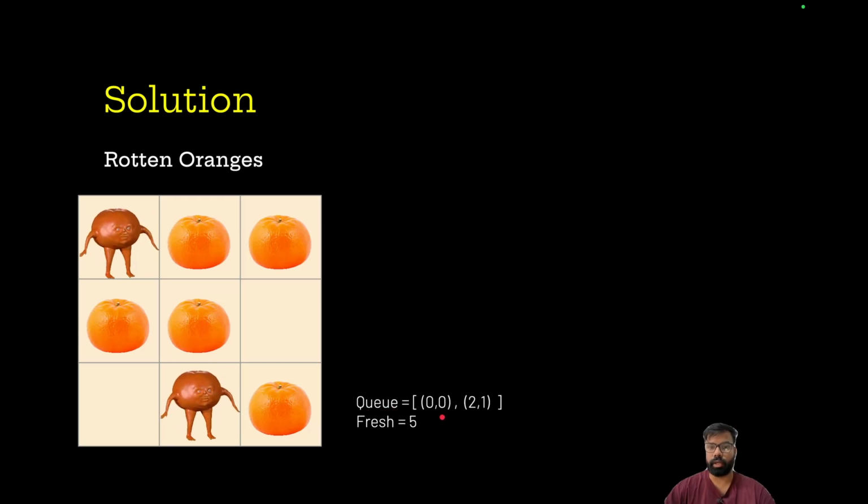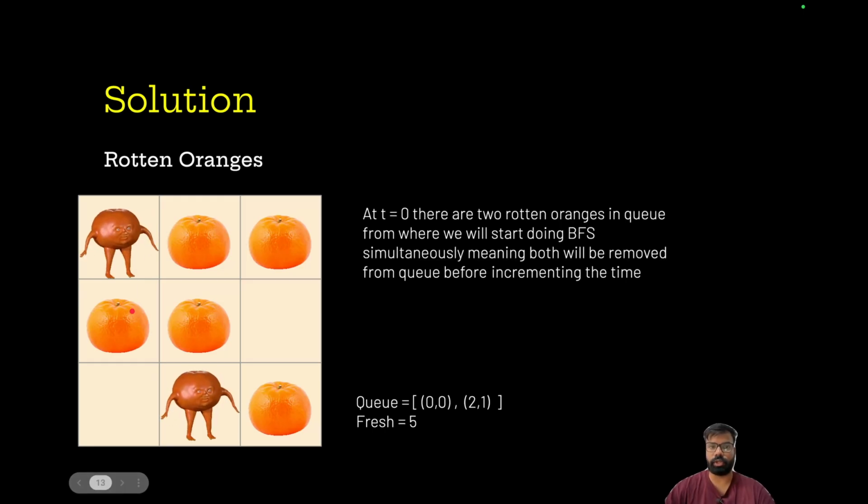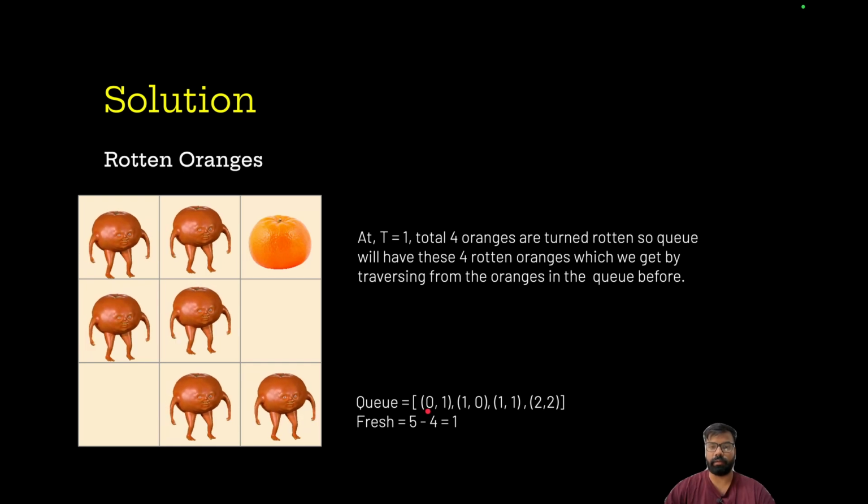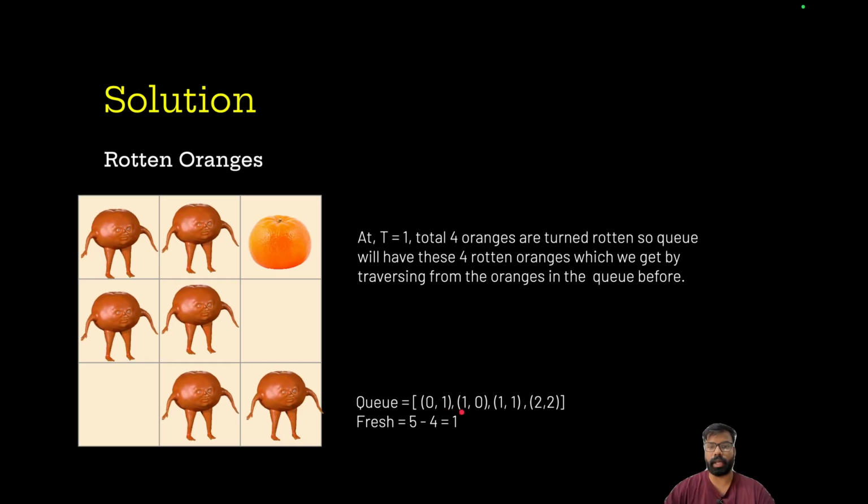So the queue should remove these two elements, and when we are doing the next turn, when we are exploring the next layer nodes, then these two should be removed and these four should be there in our queue. Okay, and at time t equals 0, we started from these two positions, and what happened? Now the queue has four nodes, because for those two source nodes, we have calculated all the neighbors. For those two nodes in the queue, we calculated their neighbors and inserted them into the queue.